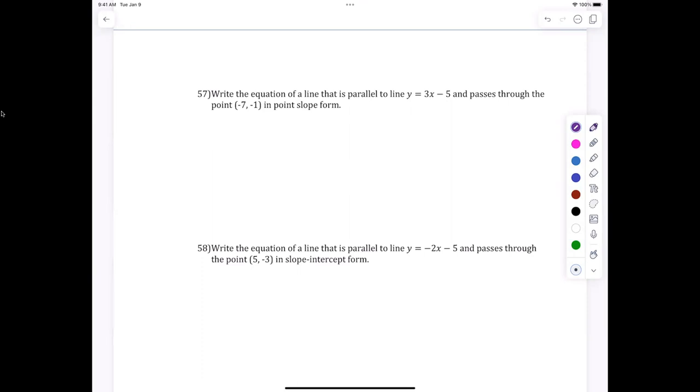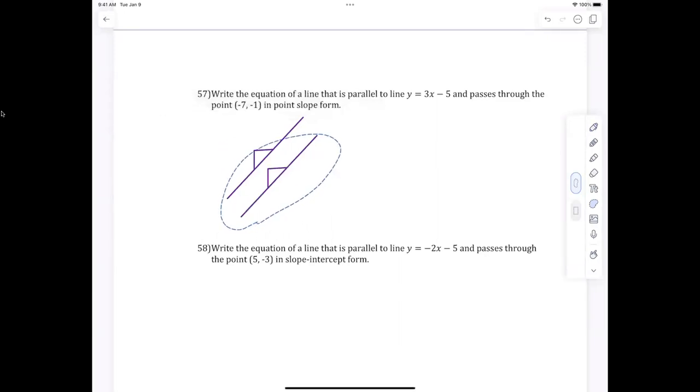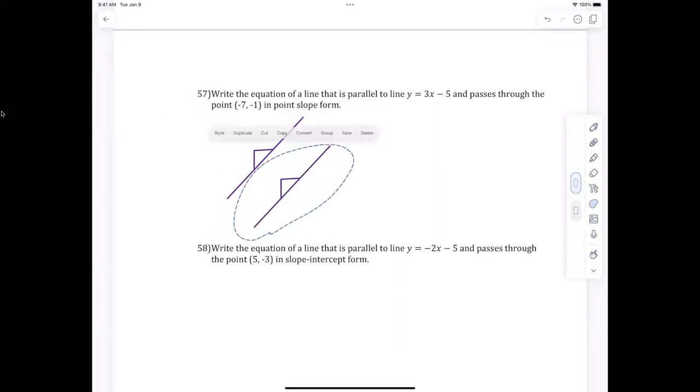Now look at parallel lines. I'm going to draw this line. Now I want you to think about this. This is my rise and this is my run. So we agree that's my slope. Now, just so you can visualize, what I'm going to do is I'm going to duplicate this. I'm going to come down here and hopefully you can say those slopes are what? Those slopes are the same.